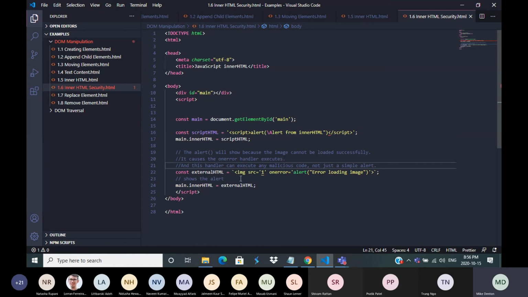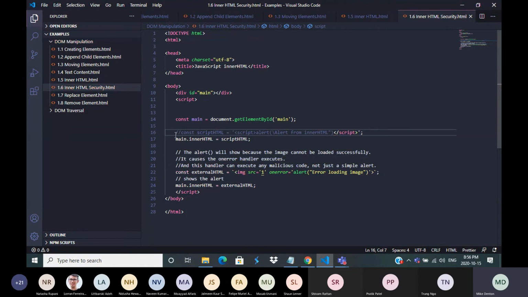So here you could actually get it to trigger, because you could put it inside of an image tag. Let me see what I wrote here. The alert will show because the image cannot load successfully. If you knew about it, there is an onerror handler that'll execute because the image can't render, number one. So internally it'll fire this onerror, and then you can maliciously put in an alert in there, which is like a script tag, and then you could actually set that. So let's actually try it, see if that works.